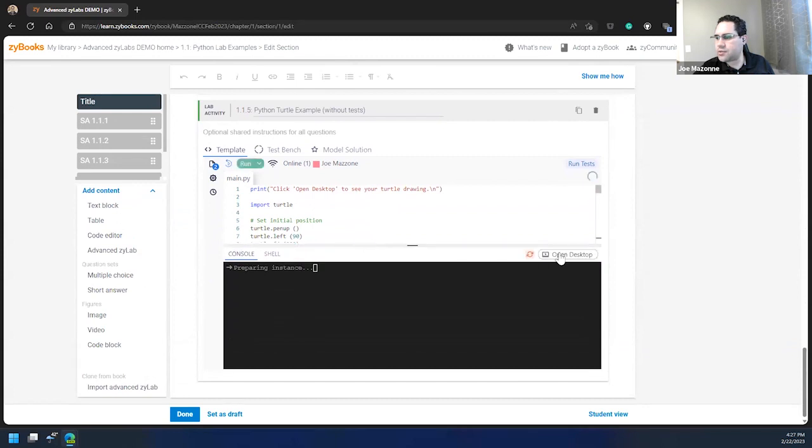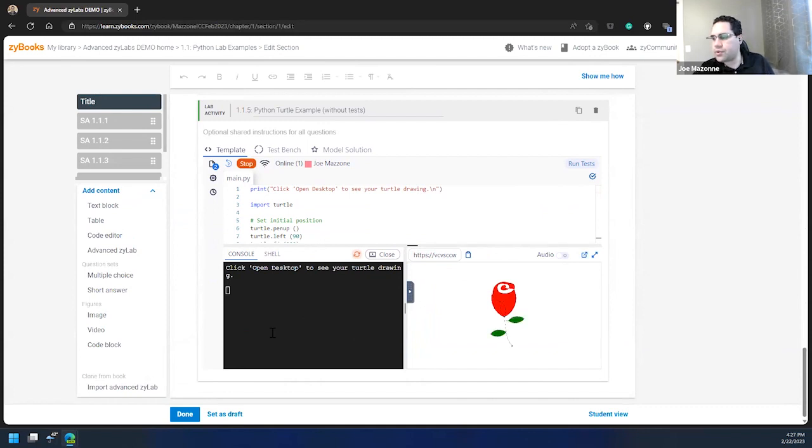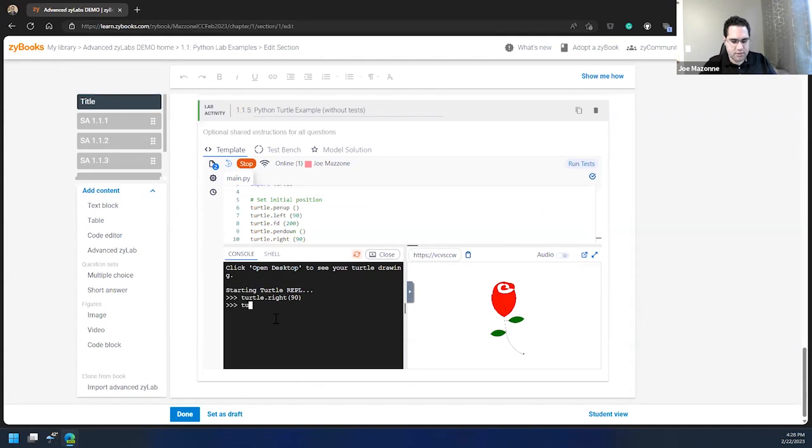Same thing with a little turtle program here to create a drawing. What's great about this example is that it has a REPL with it afterward, so you can control the turtle. With our new turtle implementation, we had it draw something over here, and then I can say turtle dot right. It turns again, and then FD, turtle dot forward 100 pixels. You can see it went forward and so on.